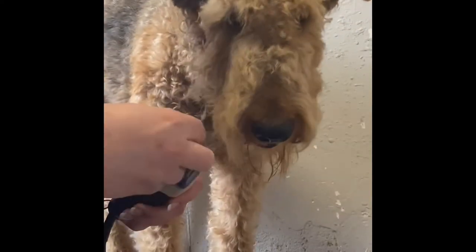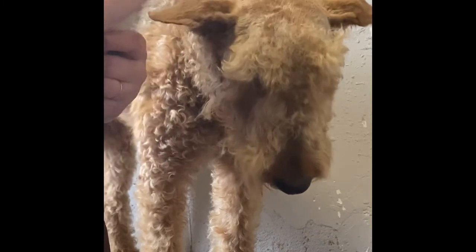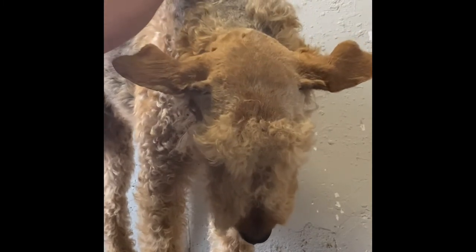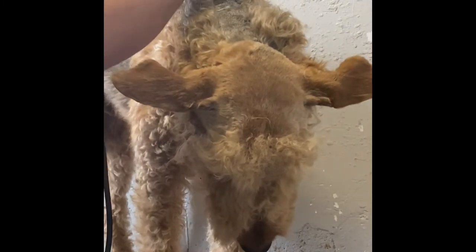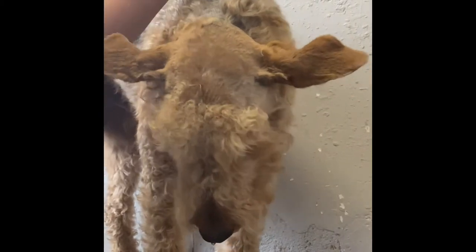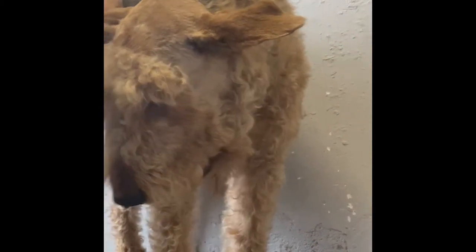All right, so now we're going to take our 10 off. Going to attach our number 7 blade. I hope that focused. And we're going to start. Just going to make a strip down the back first. Ooh, this guy's got some thick, thick hair, though. Just thick, thick hair.